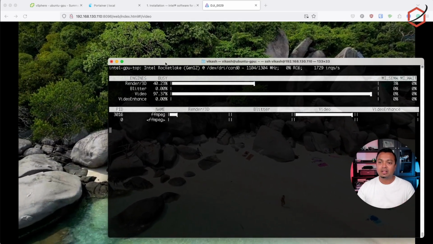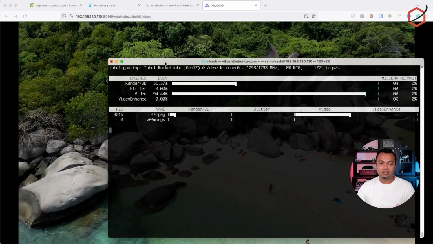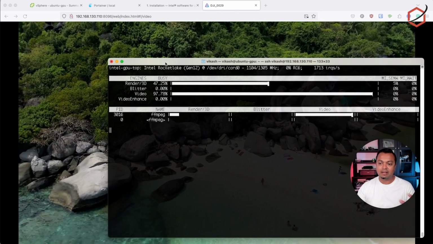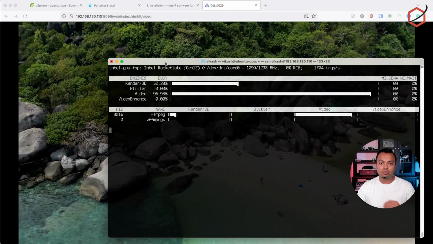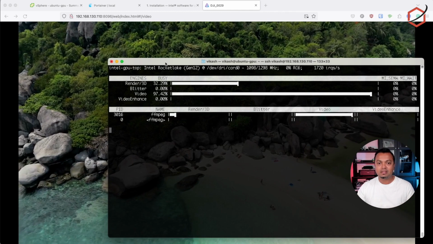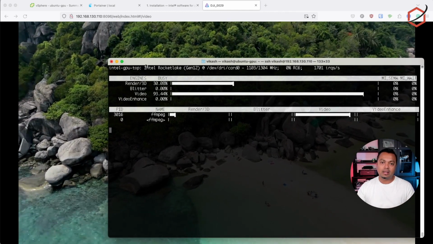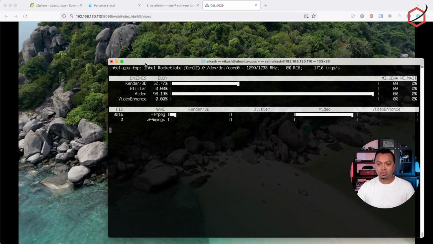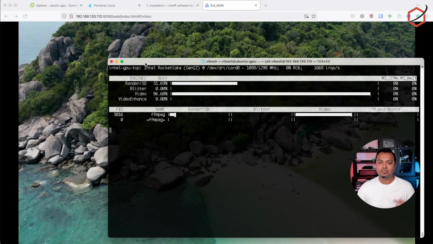Even if I have a very large file sitting on my Jellyfin server and my Jellyfin container, and I have a very slow internet connection to my endpoint device, my iPhone or my iPad, this Intel Rocket Lake GPU passed through from my VMware server will make sure that transcoding happens very fast.